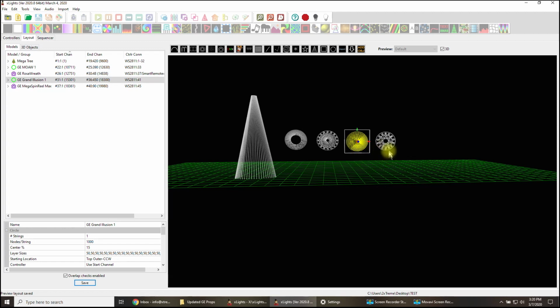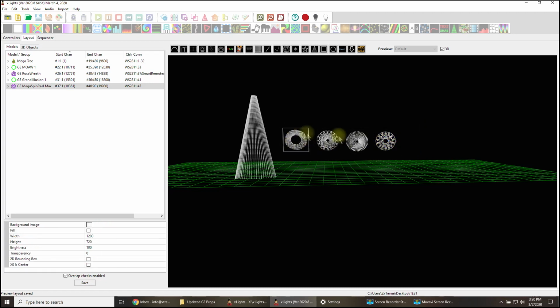And last but not least, the Mega Spin Reel Max. This is a great, well, they're all great. You know what? It's so funny. It's like your children when someone says, hey, who's your favorite child? It's so hard, especially if they're listening. Can't really tell the truth, but I love all of these and all the flakes. So yeah, I'm kind of down with Gilbert Engineering. I can't help it. They are the true innovators in high density models, and it just is what it is. I was here when it happened. I can prove it. It's all documented. Anyway, let's get into this.